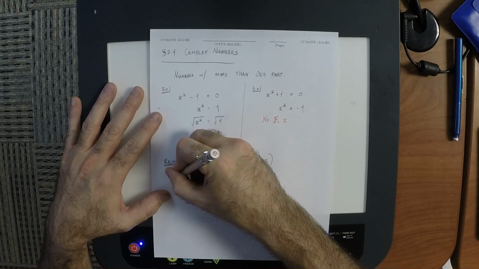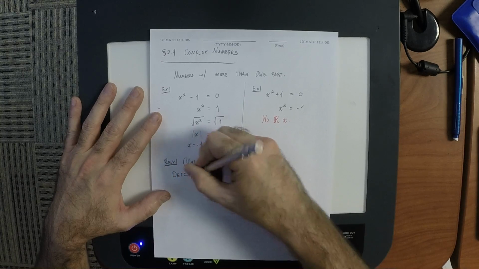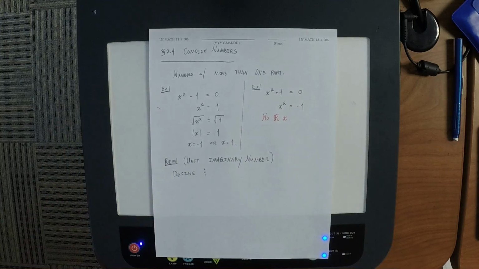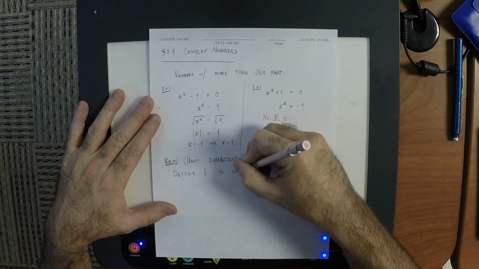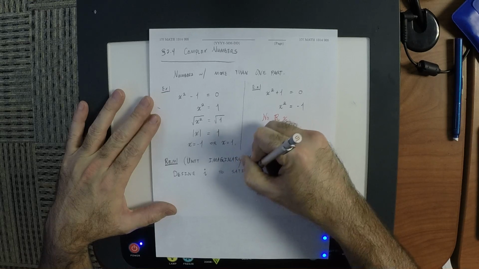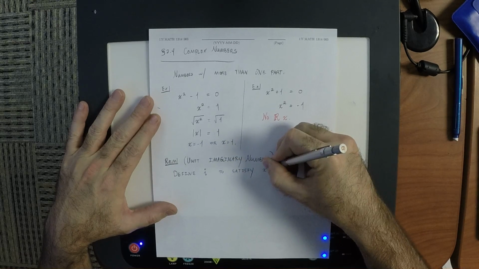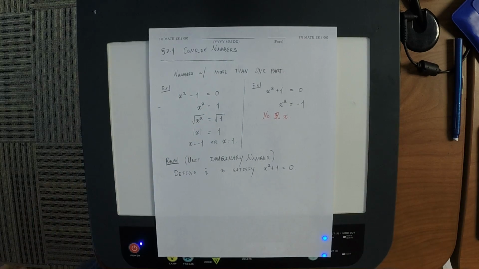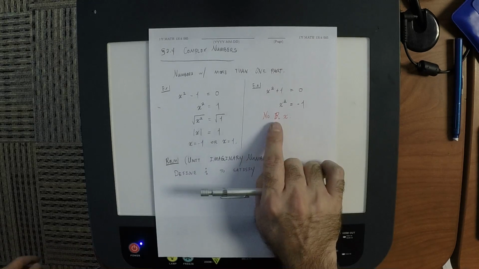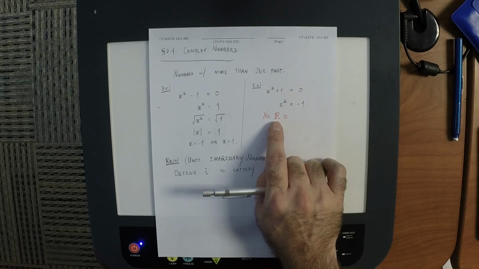So what we'll do is we will define the quantity that we will denote with little i. Define little i to satisfy the equation x squared plus 1 is 0. Notably, that means about i that i is not real. But don't misunderstand that adjective. That doesn't mean that i doesn't exist. It just means that it doesn't belong to the set that we're calling the reals. It's still a thing.